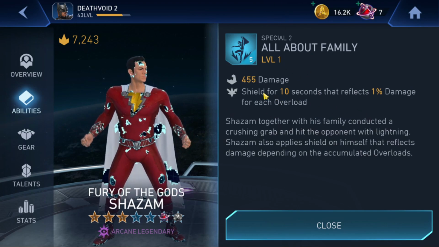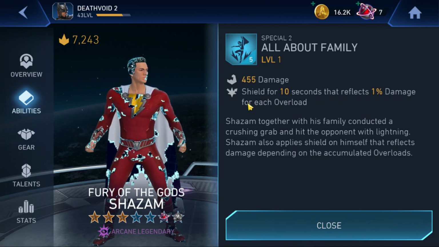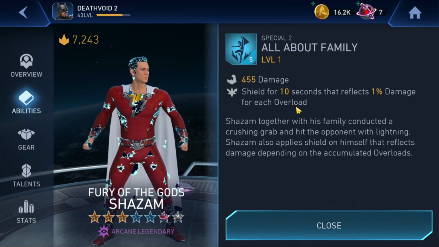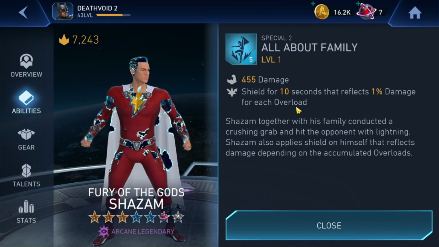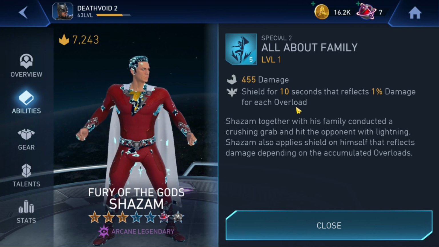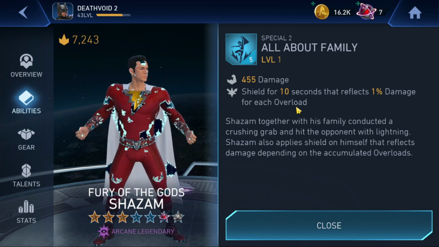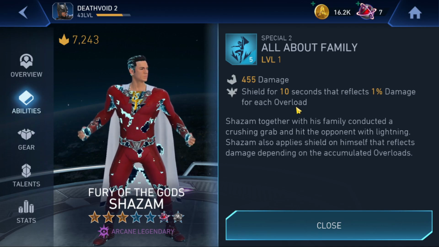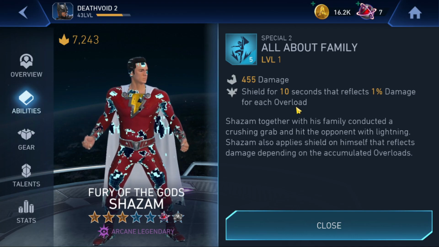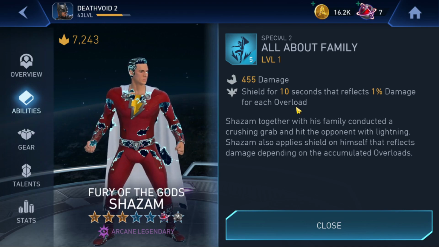All right. Shield for 10 seconds that reflects 1% damage for each overload. Okay. This is something new. Shazam, together with his family, conducted a crushing grab and hit the opponent with lightning. Shazam also applies a shield on himself that reflects damage depending on the accumulated overloads. All right, now this damage reflected is for the basics or for the specials. They have not mentioned that. So that is something that we have to take a look at.